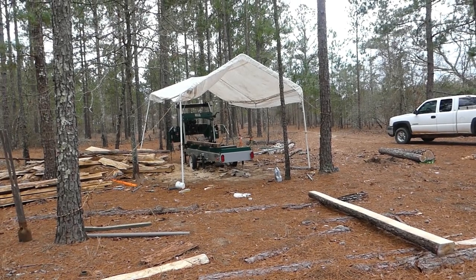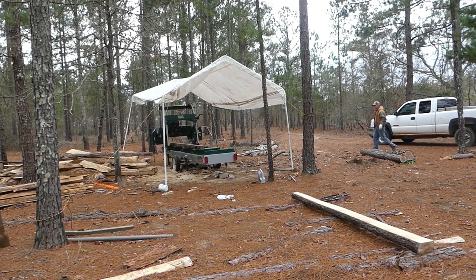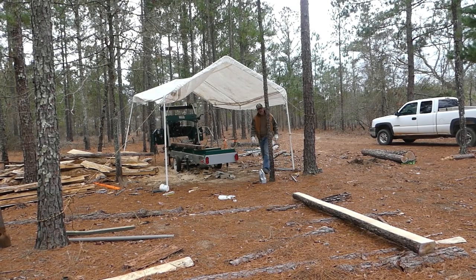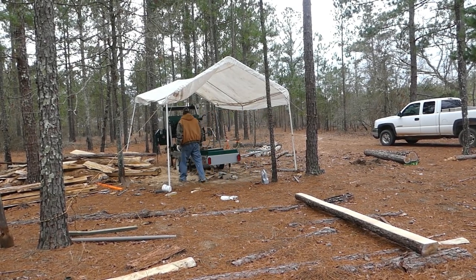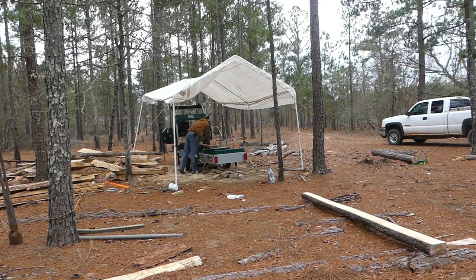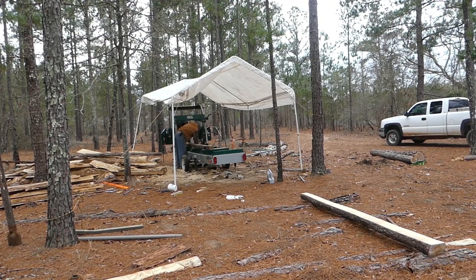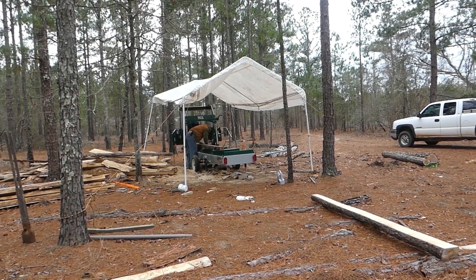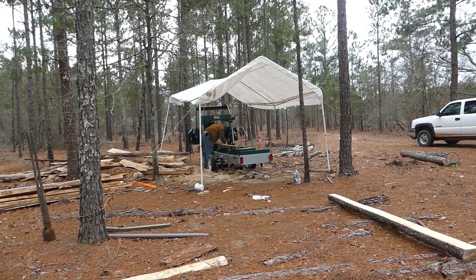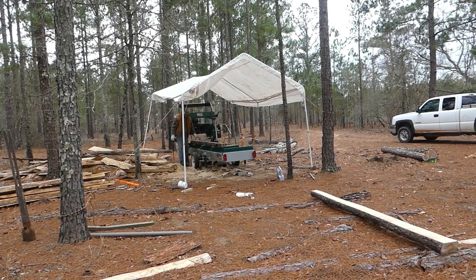We're getting set up here. We're going to start up our wood mill and we're going to be cutting boards today for two different projects. I'm working on a fire in the back, clearing land. We're doing the IBC tote stand boards and the wood mill shed that we're building — hoping to get wood to complete that shed. Daniel's just getting started over there with the wood mill, and we have loved this wood mill. It's really been a handy thing to have on the farm.